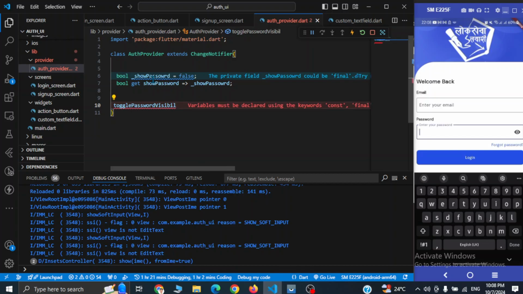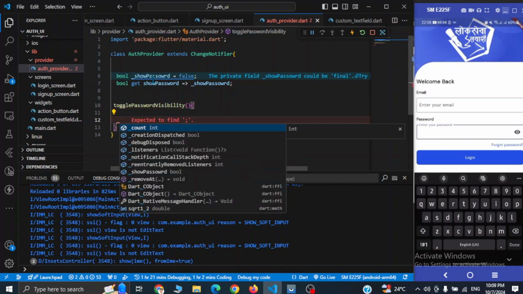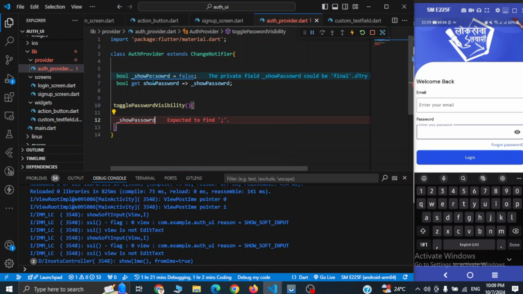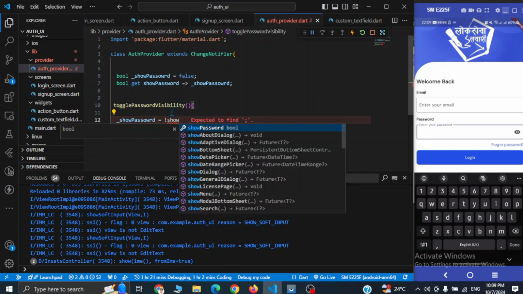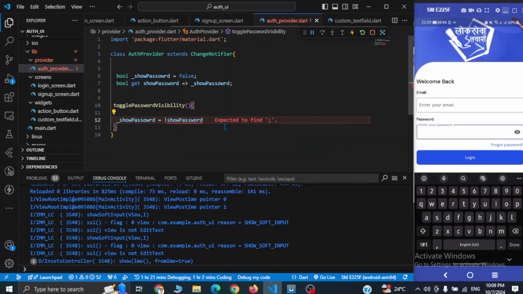This function is responsible to change the visibility of the password, and this will simply change the value. If the value of showPassword is true, this will make it false, and if it is false, it will make it true. So we add a negation sign before this value, and it will do exactly what we need.